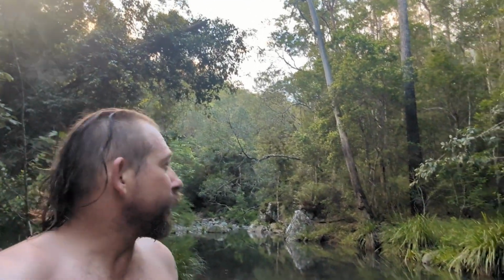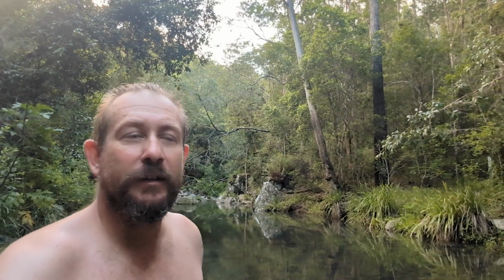It's just after 6 o'clock now, so I reckon I've got about another half an hour to an hour of decent light, and then there's not really going to be much to do in camp, so I'll probably turn in for an early night. I suspect I'm going to need to get all the sleep I can because I reckon I'm going to be tossing and turning all night with the setup I've got. But we'll see how we go. Cheers.